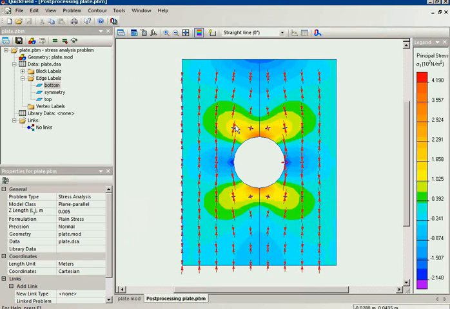You can see in most part it is compressing stress because we push here, push down here, but in some parts, due to the concentration caused by the hole, we have the elongation stress.